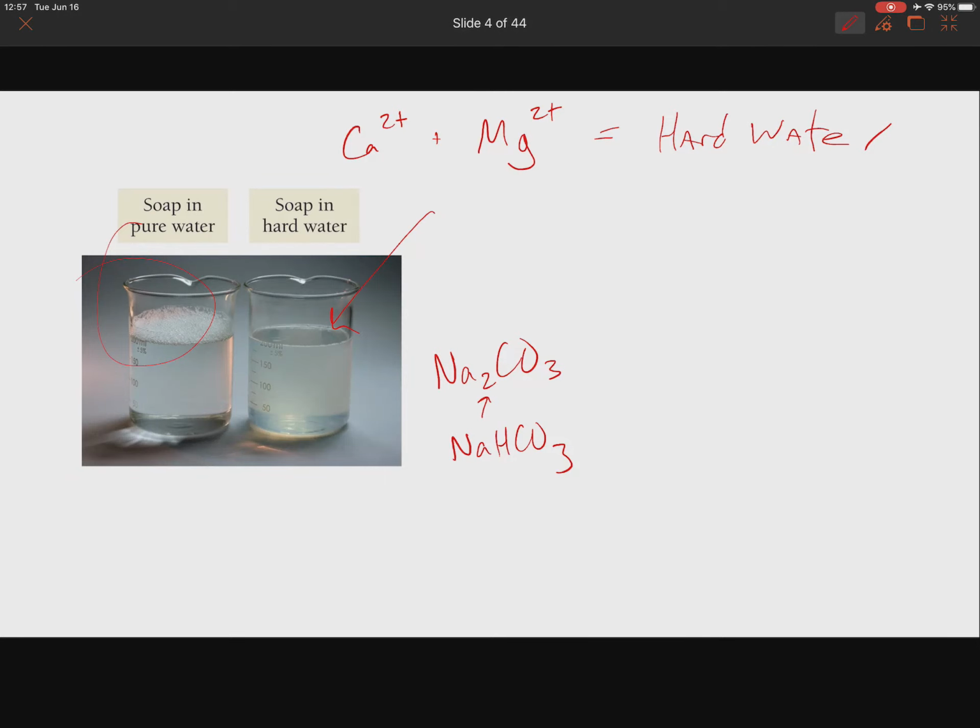Sodium carbonate actually will help to remove the calcium and magnesium ions from the water. Once this dissolves into the water, the dissolved carbonate, CO3 2-, in its aqueous form, will react with the calcium and the magnesium to form compounds like calcium carbonate and magnesium carbonate. And then these settle to the bottom of the laundry mixture. They get removed. The laundry detergent then contains substances that will react with the hard ions to immobilize them. And then basically the fact that these solid substances formed in water is what we call a precipitation reaction.